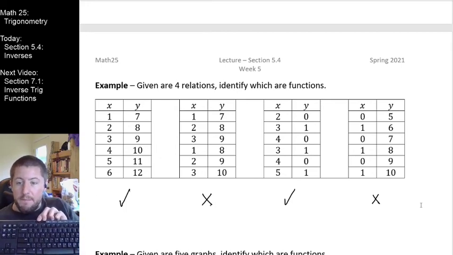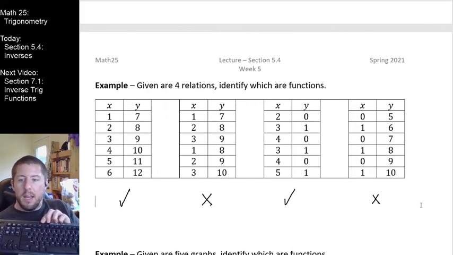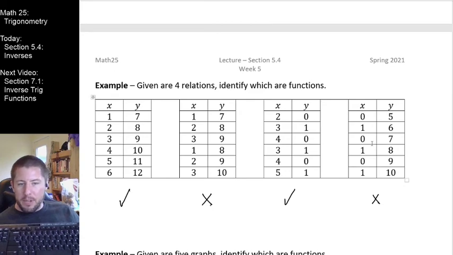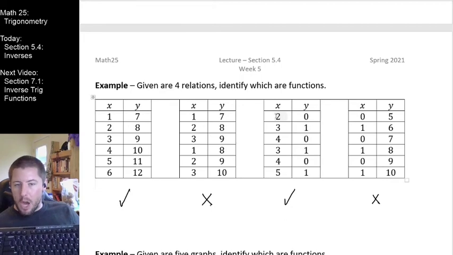It's not doing its job for you. It's inconsistent. We really want machines to be consistent. A consistent machine is a function. That's bad, right? Same inputs leading to different outputs is bad. Over here, it's completely acceptable that we have multiple inputs going to the same output as long as they consistently do so. It's okay with me that 2 gives 0 as well as 4 giving 0.